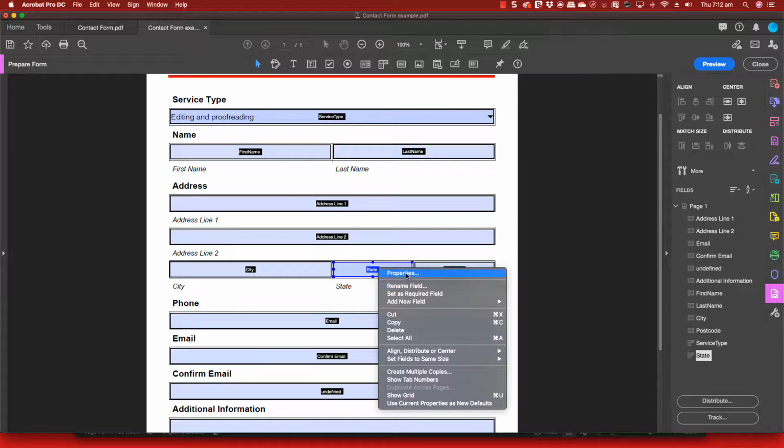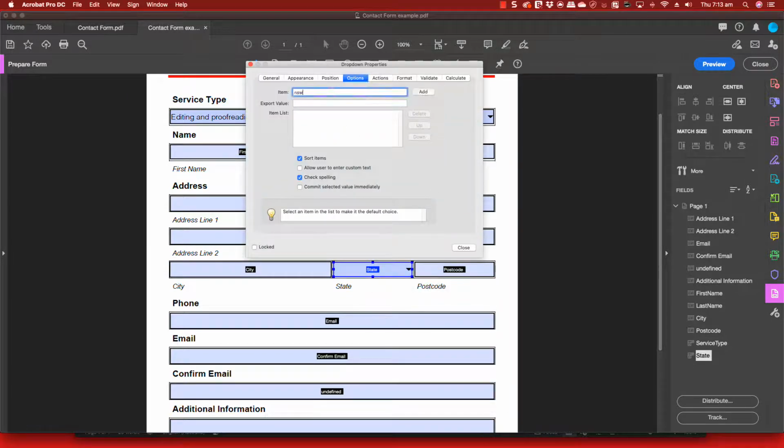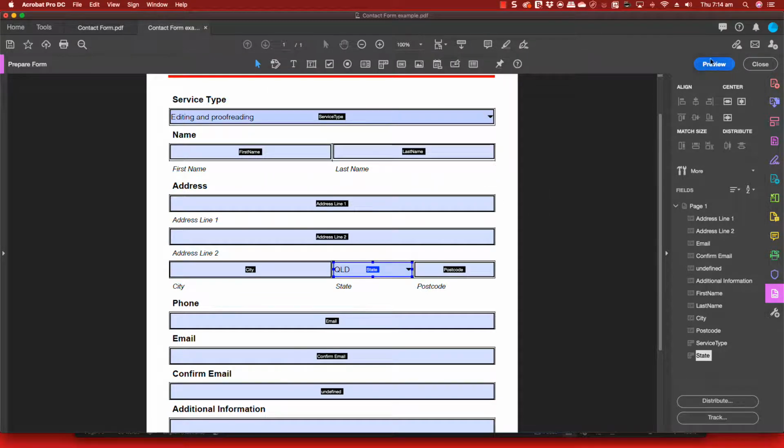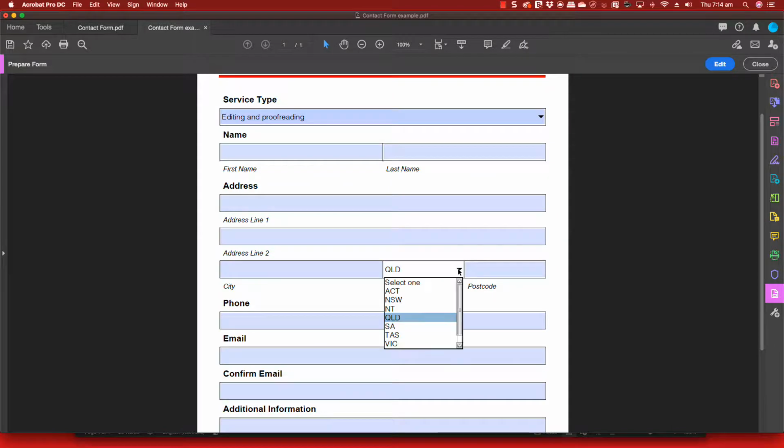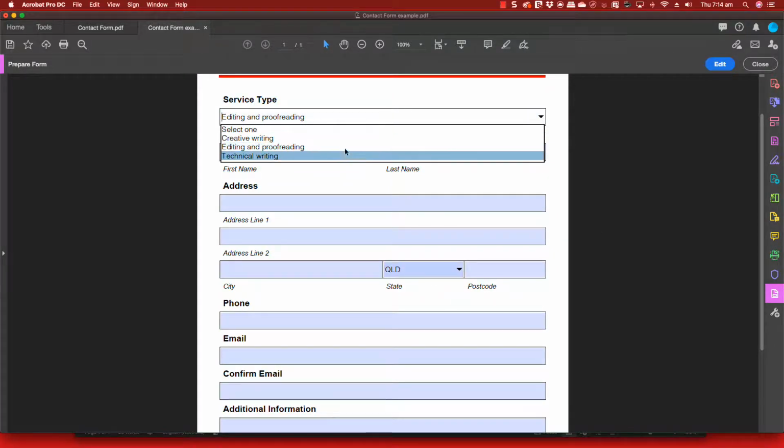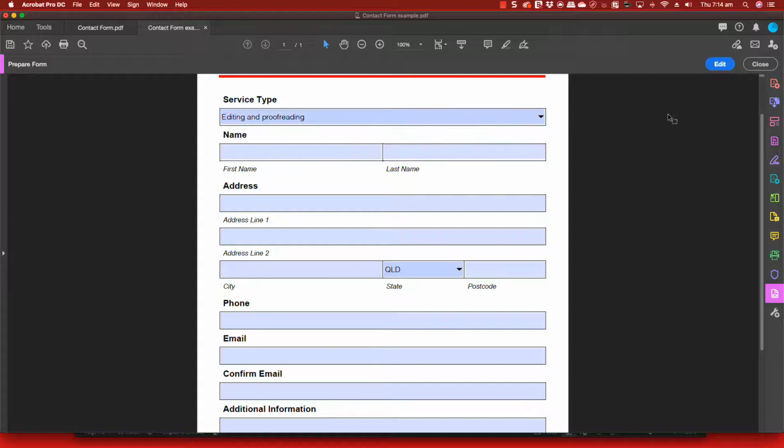Now we're going to just quickly do the same thing for the state. And if we preview that now, we can see that people can select an option from this drop-down list and from this drop-down list. It's looking good.